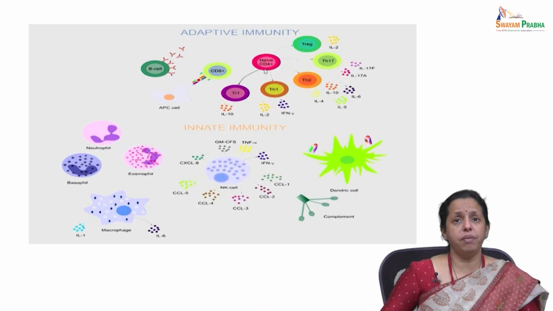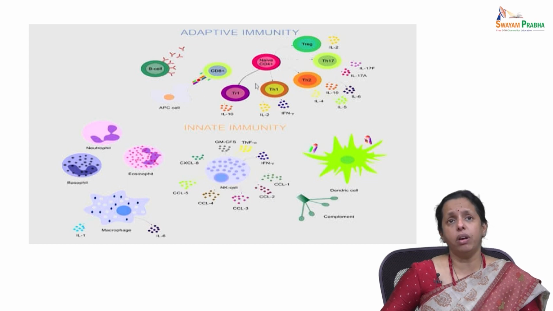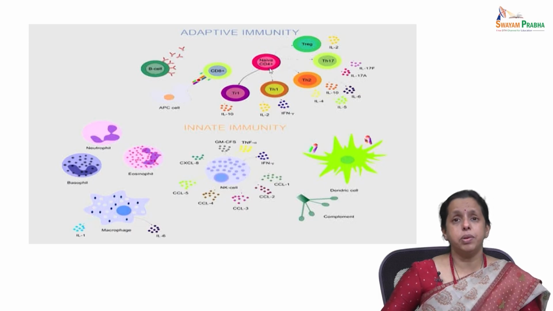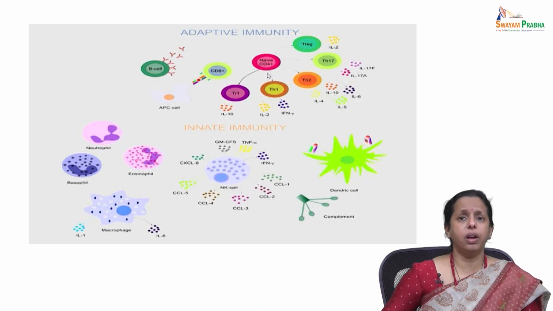B lymphocytes also have a role in your adaptive immunity via recognition of foreign antigen through various B cell receptors, whereby a lot of your antibody production happens. Then you have your antigen presenting cells, which are APCs, very essential for your adaptive immunity, and especially these APCs are your first antennas for our cancer immunotherapies. They interact with your T helper cells and the cytotoxic T lymphocytes.